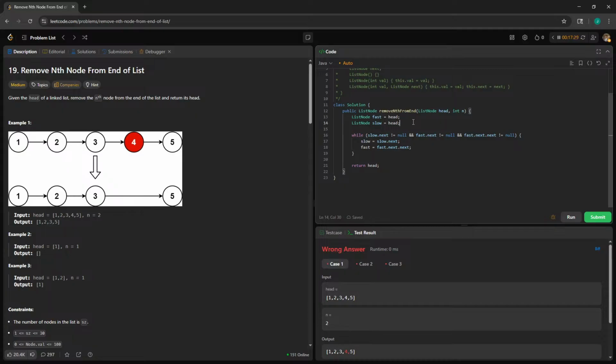I believe that's how it goes. So let's give it a shot. So for int i equals 0, i is less than n, i plus plus, and then we'll say slow is equal to slow.next, and fast is equal to fast.next. If I'm wrong, that's fine. We'll just figure it out.